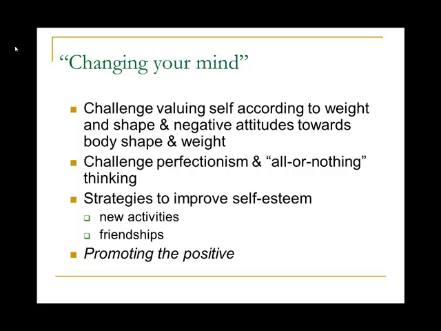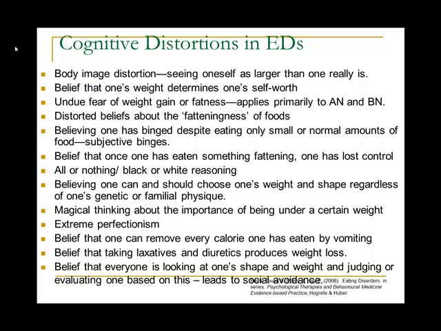And moving into the cognitive phase of CBT, changing the person's mind. So challenging the person who values themselves according to their weight and shape and wanting to value themselves according to other aspects and more positive aspects of themselves as a person. Challenging perfectionism, black and white, all or nothing thinking, and introducing strategies to improve their self-esteem, such as new activities, new friendships, and always promoting the positive.